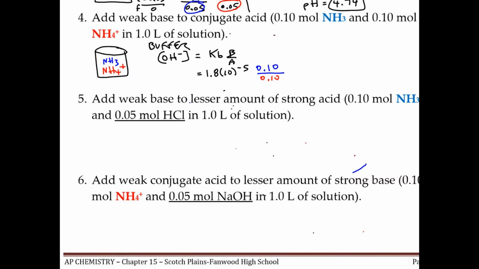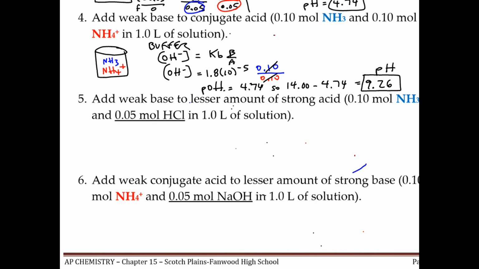They're both moles. So now you're going to get the same answer as you got before in terms of OH minus and H plus. We had the same answer before. But now you take the negative log, and the pOH is 4.74. So 14 minus 4.74 is going to be 9.26. And that is the final pH of this buffer, which makes sense because this buffer is a base buffer.